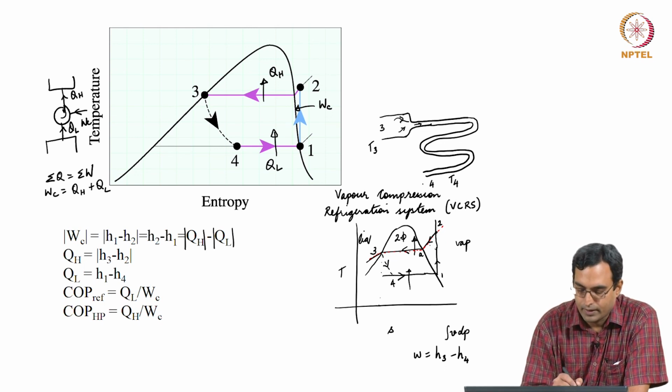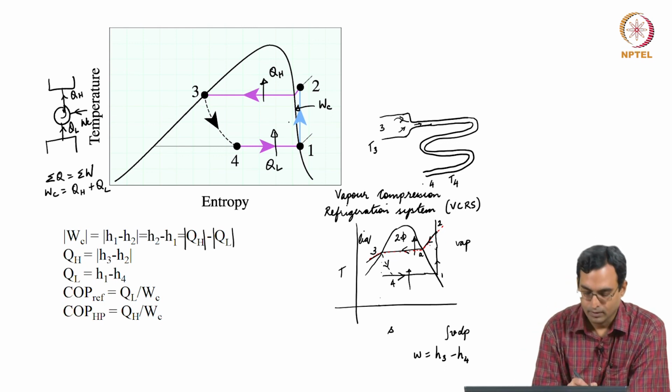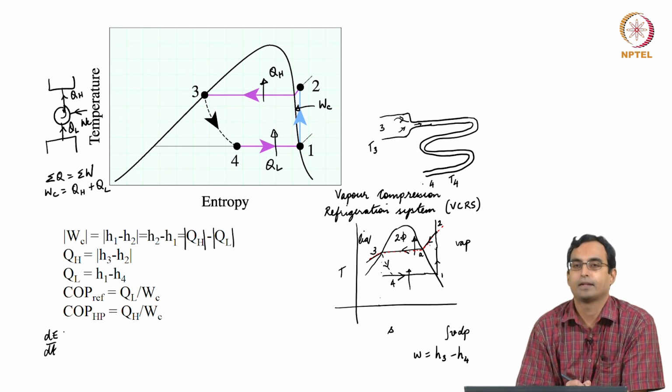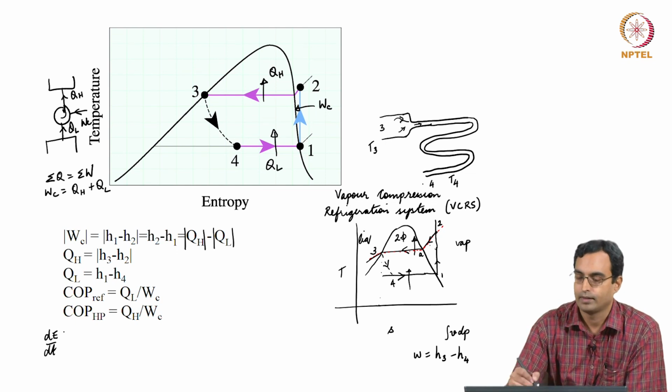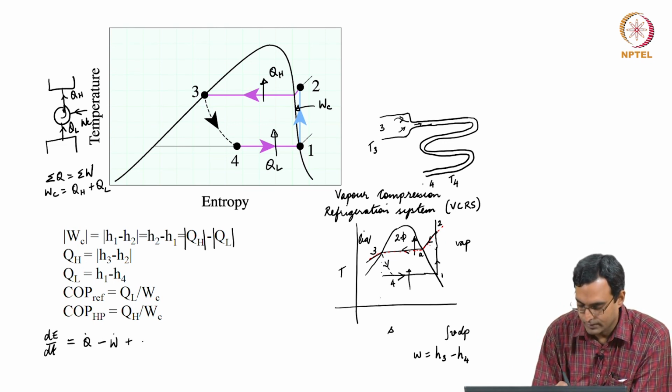So, if I was to write the first law for the compressor, so if I was to look at only the compressor, so the general form of the first law, the compressor can be treated as a control volume where there is some mass coming in at 1, going out at 2. So, first law for the compressor would give me this. There is only one inlet and one outlet, I do not need a sigma here.